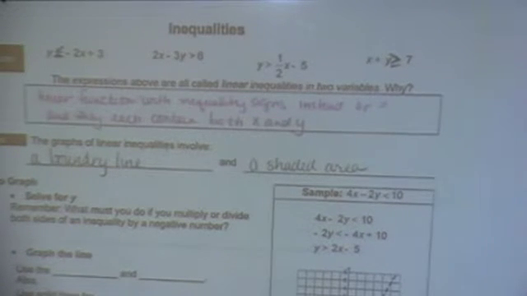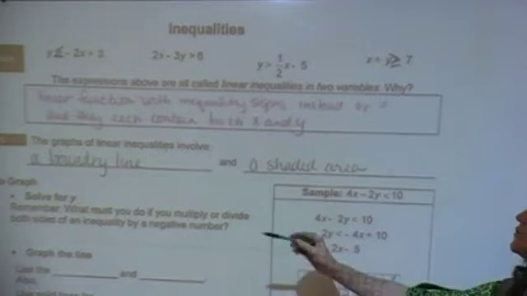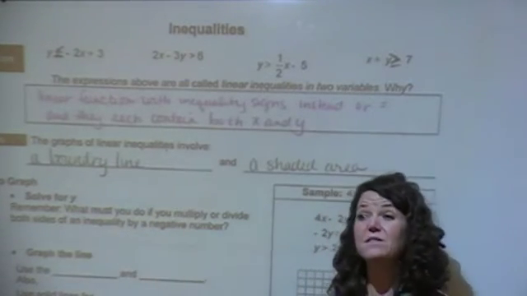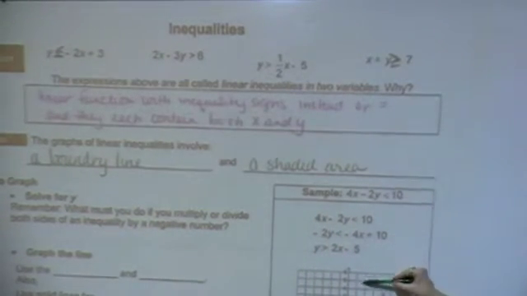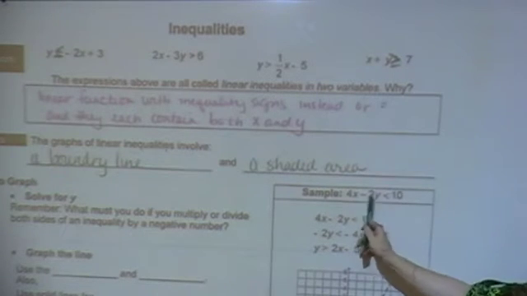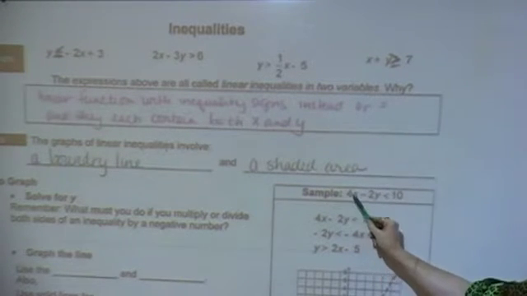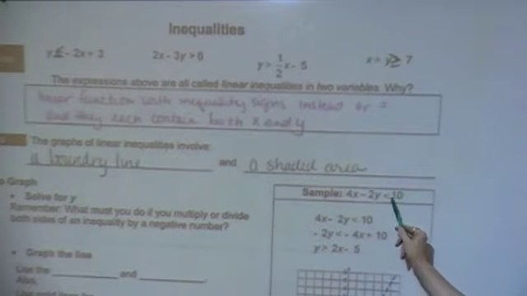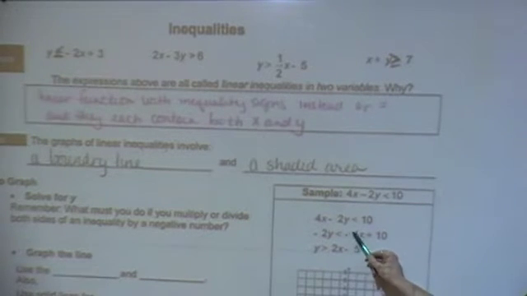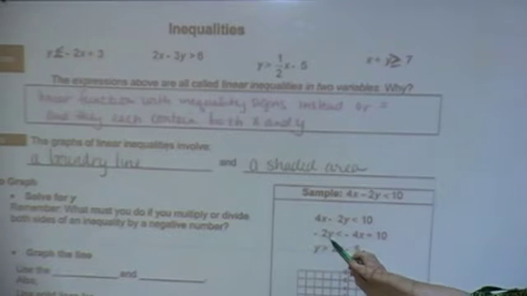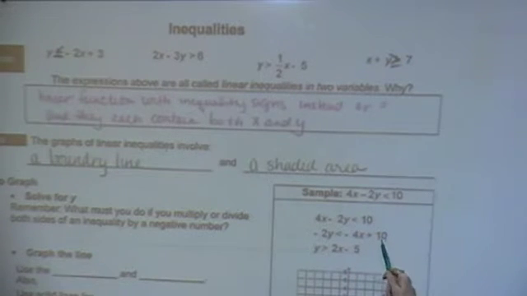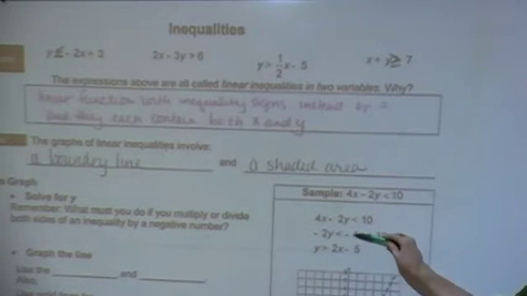Okay, so first we have to just kind of quickly go over how to graph them. We've been graphing linear functions for the last couple of days, so this should be easy. First thing you got to do is solve for y. You want to get it in slope-intercept form. They did an example over here. So this is not in slope-intercept form currently. So they moved the 4x over. When they did that, it became negative 4x. And that left me negative 2y is less than negative 4x plus 10. So y is still not by itself. Got to divide by negative 2. So they divided everything by negative 2.